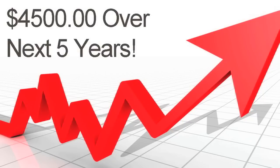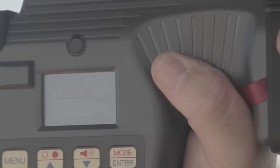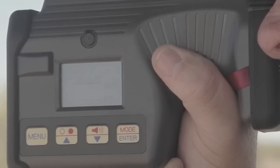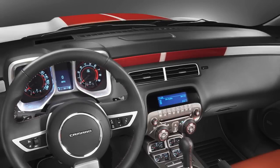Now that you have a basic understanding of how a police laser gun works and why your detector by itself is ineffective against this technology, I'll share how a police laser jamming system works. The basic concept is simple: a laser jammer detects the incoming laser beam, decodes the signal, and transmits its own beam of invisible light back at the officer's gun, making your car invisible.